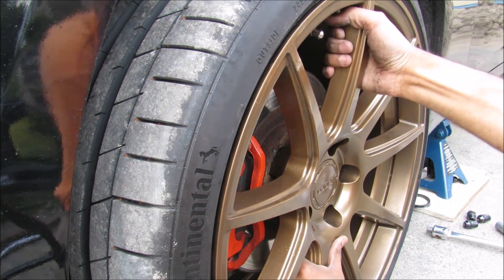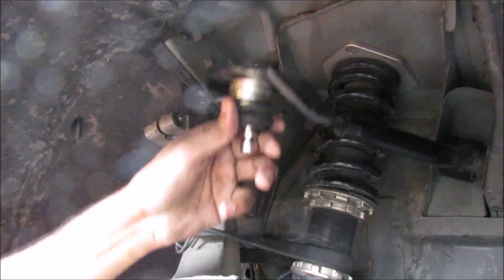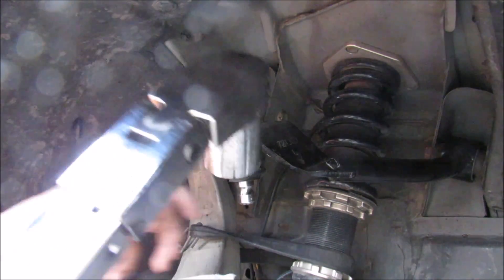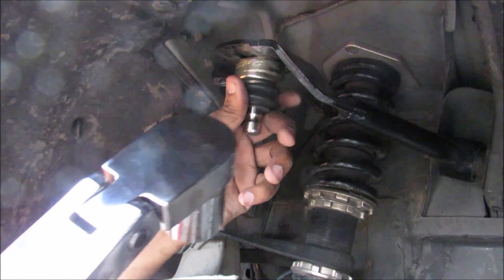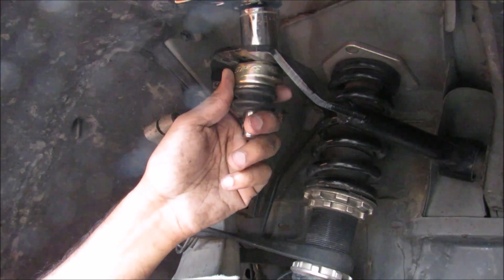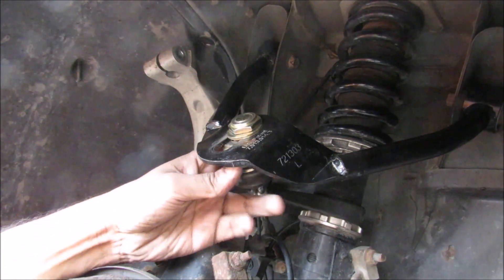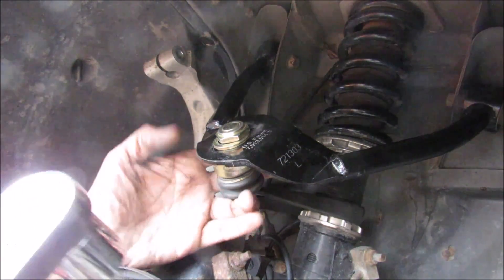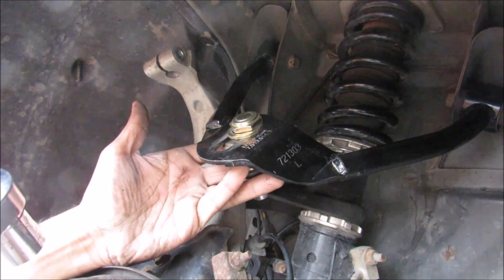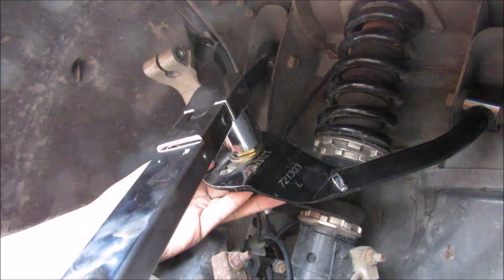After all adjustments are made, we remove the wheel again and disconnect the upper ball joint from the steering knuckle in order to get the proper torque. With this lowered vehicle, even at full suspension droop, the flex-head torque wrench still touches the fender and can't reach. So we disconnect it from the knuckle, and with the upper ball joint positioned exactly where you want it according to the alignment rack, we torque the 27mm nut down to 120 foot-pounds.